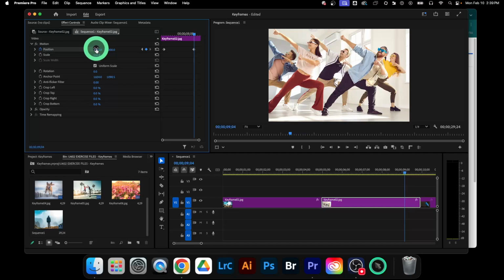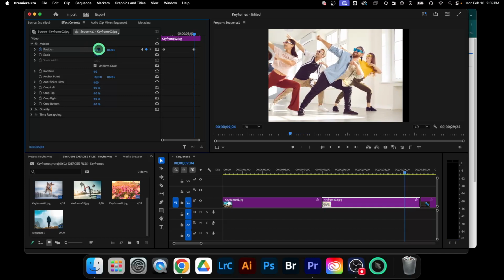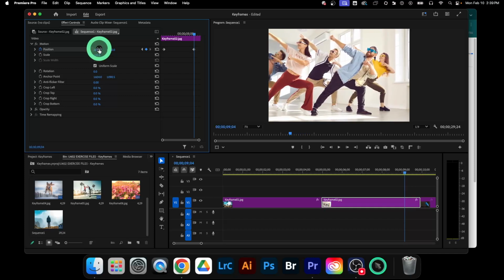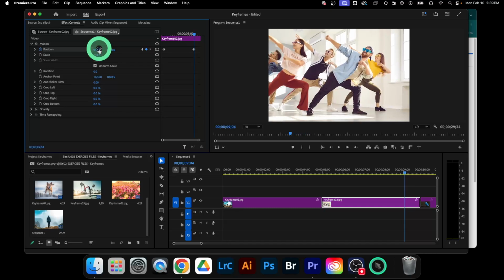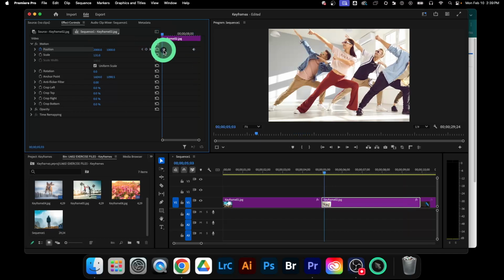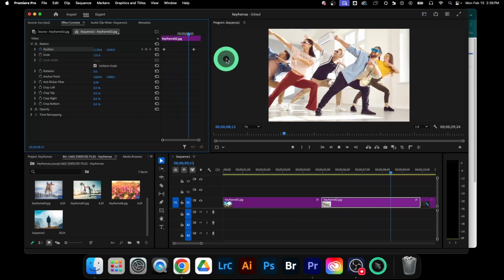You can always let go of your mouse and click again. You don't have to do it all in one go. You can just let go and try one more time. Right there. Make sure you don't go too far. I don't want to see those black edges. Go to where right before you see those. Perfect. So now, same thing as before. By this point in time, the position's right here, and by this point in time, the position is over there, and in between, it creates this pan transition movement.